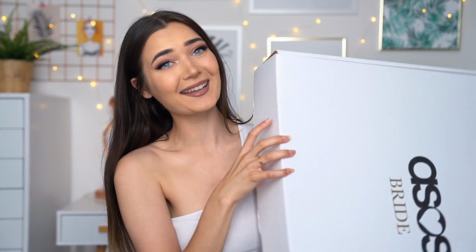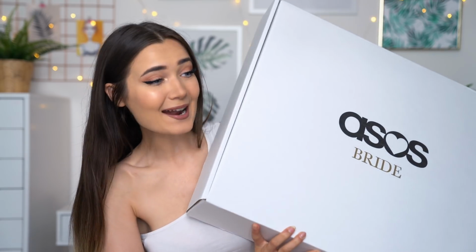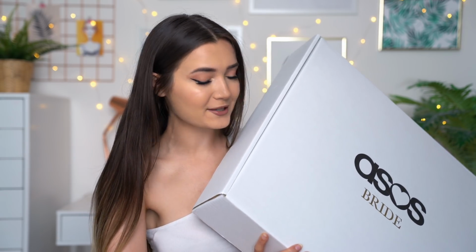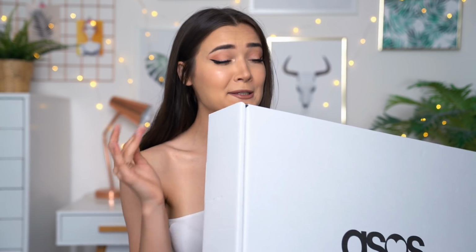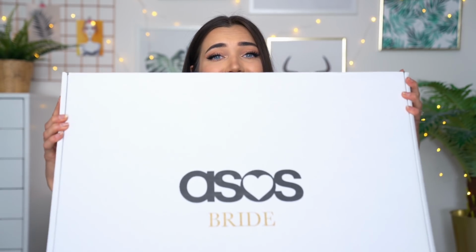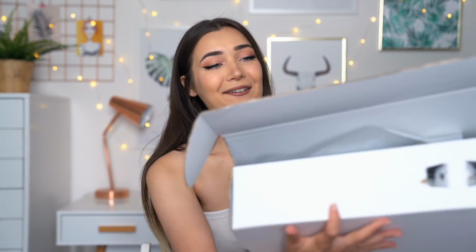Alright guys, so here is the first box, and actually it's got 3 dresses inside. Usually these boxes only have like 1 dress each, so I was really confused because only 2 boxes came and I've got 5 dresses. I was kind of panicking for a second until I opened the boxes and I was like, oh, there's more than one. Anyway, if you guys have seen any of my other videos in the past, basically most of the Asos wedding dresses come in this huge white box, which I think is so nice, and it just says Asos Bride on it. So let's crack this open and see what dresses are inside.